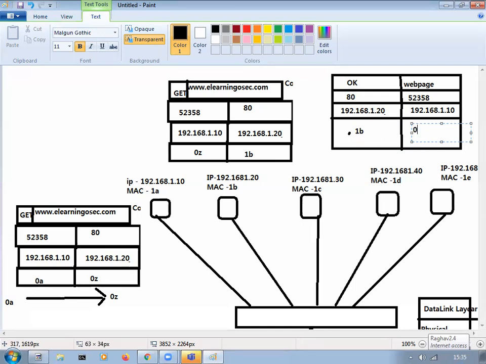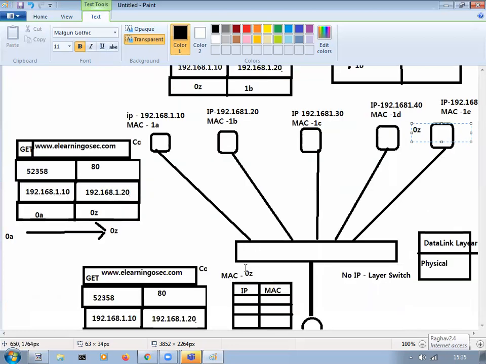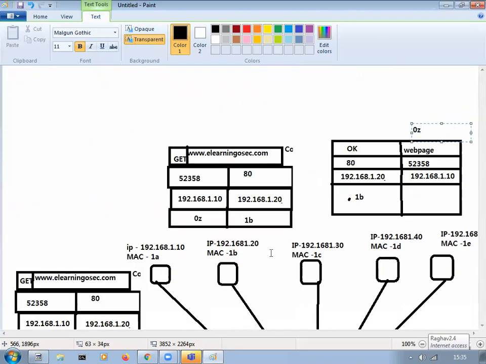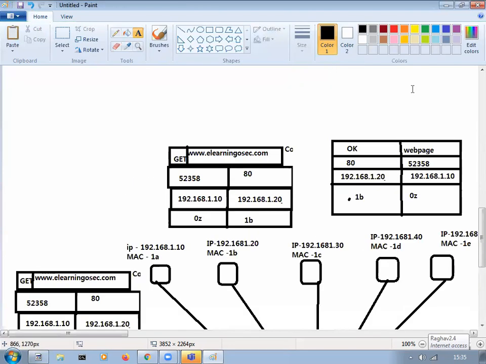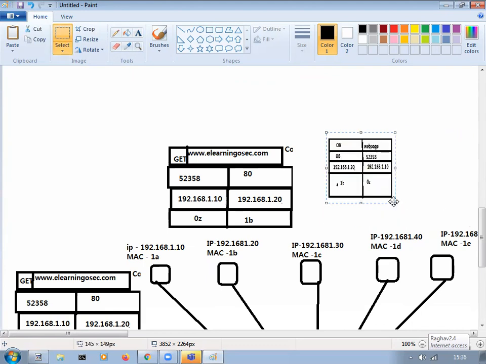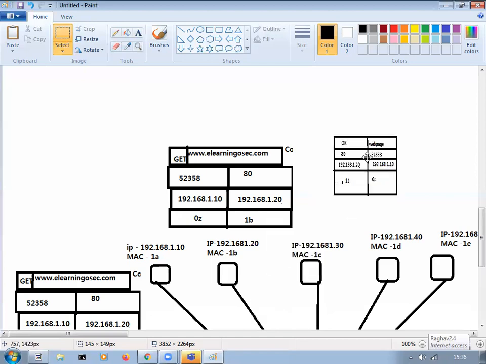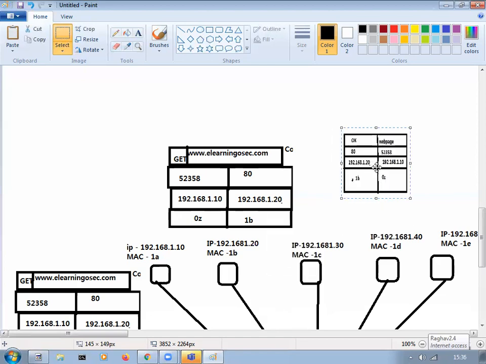That is 0Z, which is the MAC address of the switch only. We don't know any other thing other than the switch. You have kept that particular thing, and you have sent that particular thing from this system. Let me make it smaller.